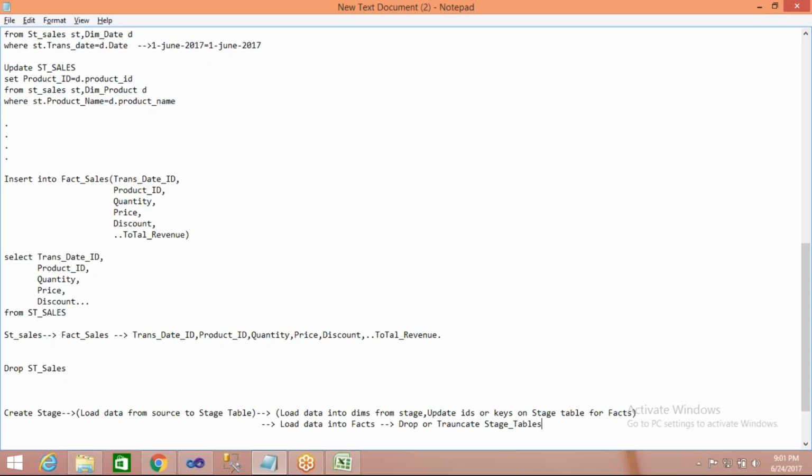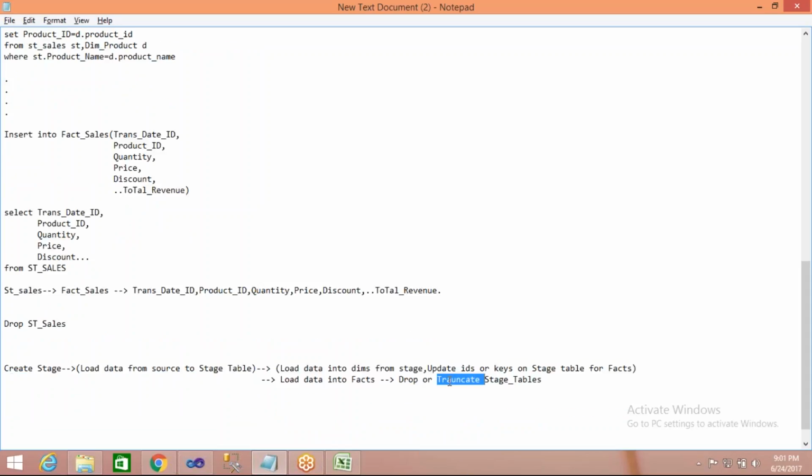If you are going to drop the stage table every time, then you need to create the stage table again at the time of execution. If you are going to truncate the table, that means the table structure remains. So in that case, you are not bothered about creating the stage tables again. Why? Because the empty structure is ready. All you need to do is load the data.